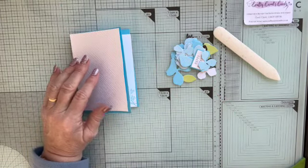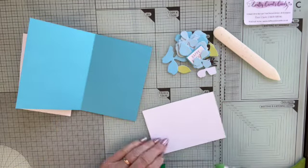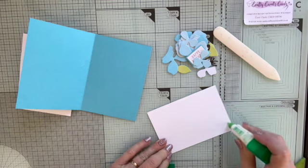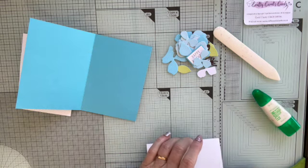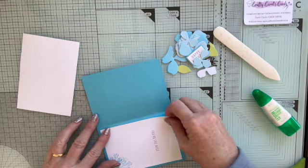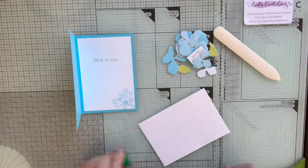So we can go ahead and actually stick these bits in, and then those bits are done, and then I'll show you how to make all the flowers. So I went mad die cutting, which is why I didn't do it on screen, because it takes forever. I didn't want to spend hours die cutting and then have to edit it all out if I did the video. So that's why I've prepared it first. So I'll stick the inside bit on, then I can stick this bit on the front.